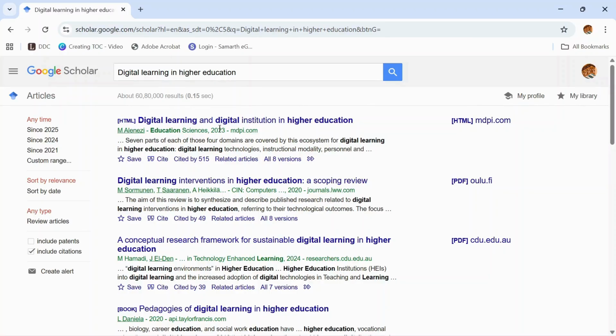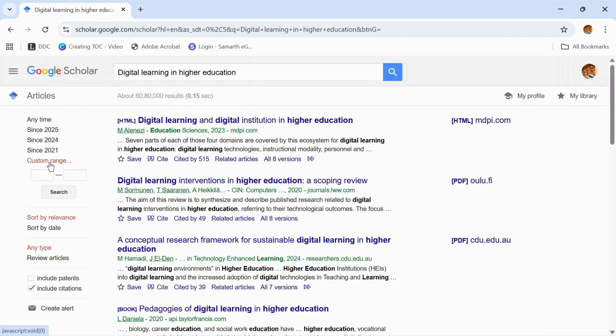Each result includes the title of the article, author's name, source of publication and year of publication, and sometimes a link to the full text. On the left hand side, there are filters where you can limit your search to a specific year, like since 2025, 2024, 2021, or there is an option to give a range of years.